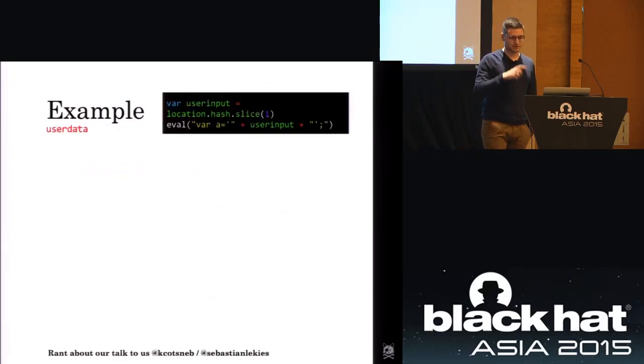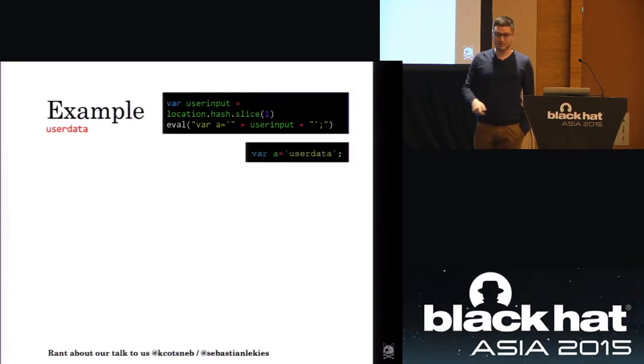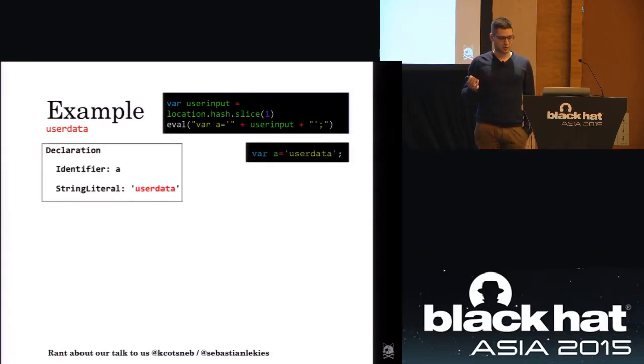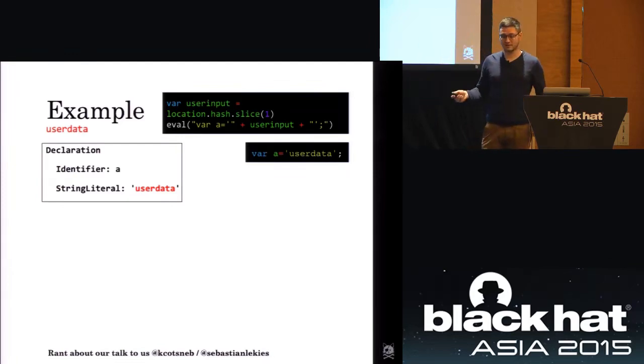Let me give you a small example here. We have an easy vulnerability: some user input goes into this eval, similar to the in-script injections we had earlier. Let's presume our input was user data. This is what ends up being sent to the eval function, and this is what the abstract syntax tree looks like. We have a declaration, an identifier, and the red part denotes tainted data, so user-provided data. We are creating a string literal from user-provided data. A string literal is obviously data, so this is okay.